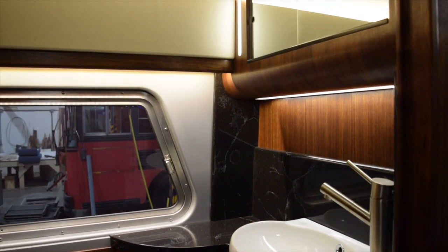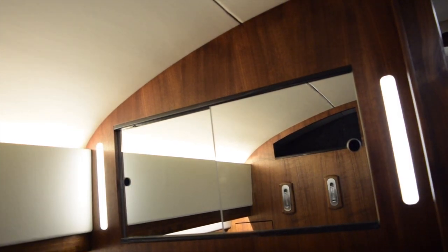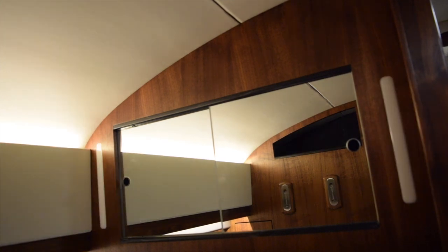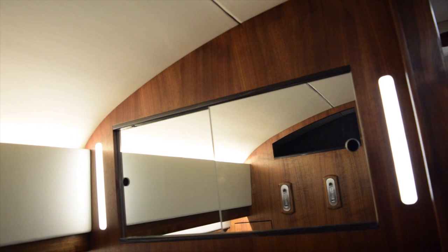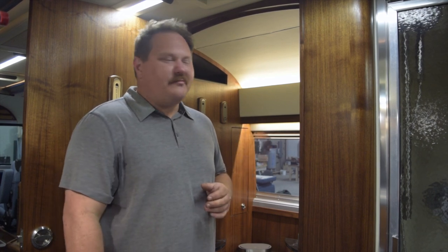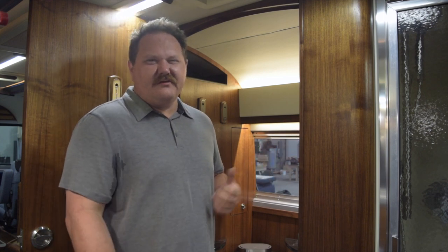Above that we have the vanity upper — a pretty simple vanity upper. Notably, we made custom makeup lights: they're just translucent Corian inset into the face of the cabinet. They don't necessarily jump out at you as lights — they kind of look like a weird little accent detail — but they turn on and give you a nice little makeup light. We also shop-made the bypass mirrors in the vanity upper and the little tracks, making those out of solid surface as well to create a little continuity.